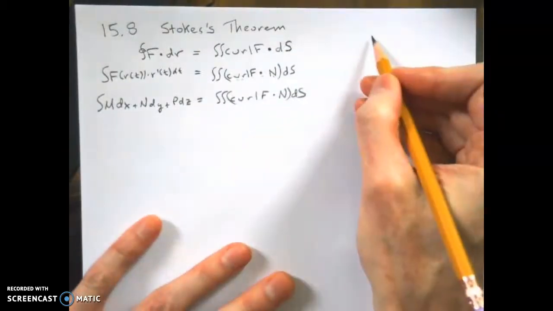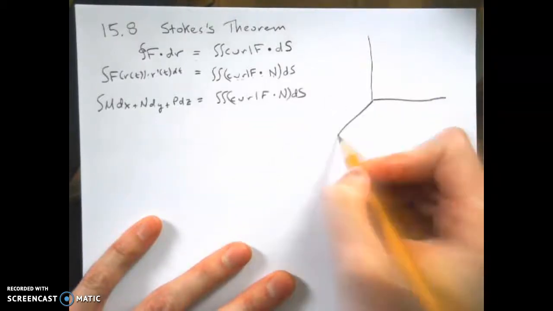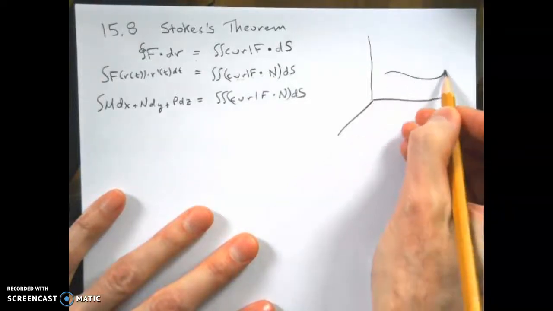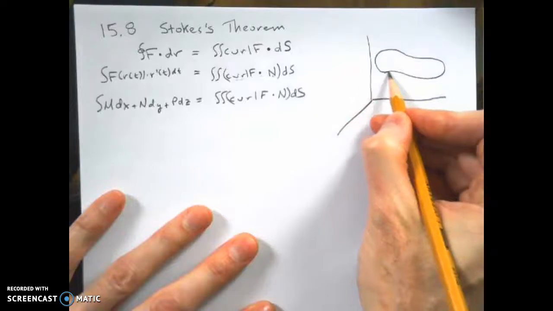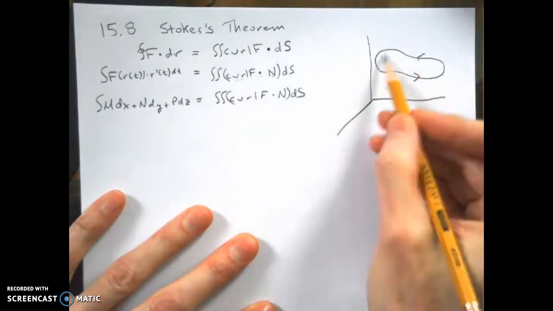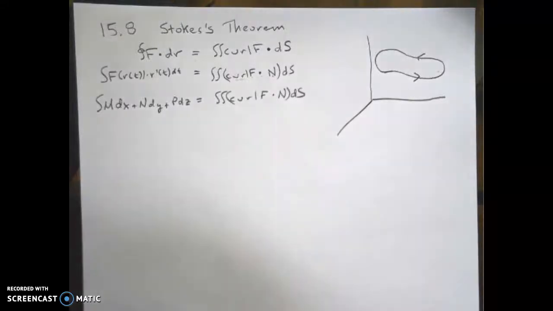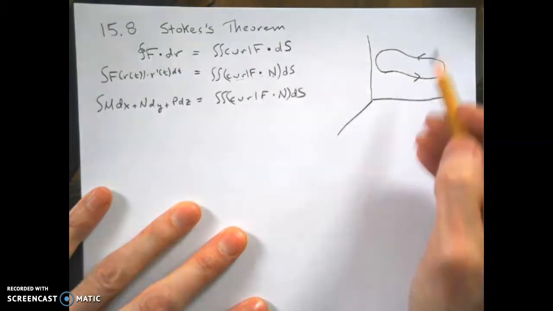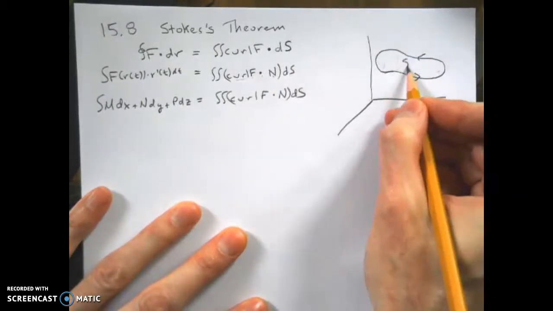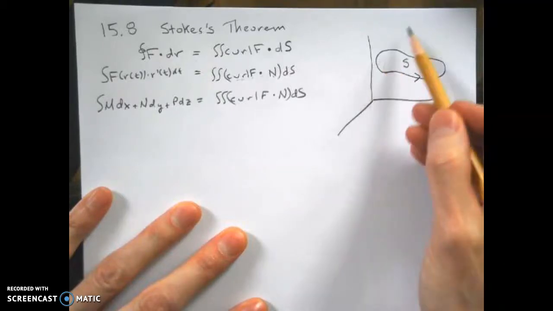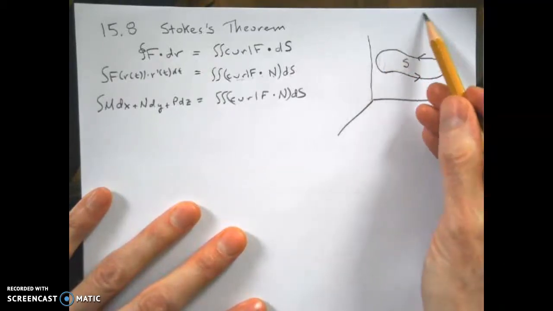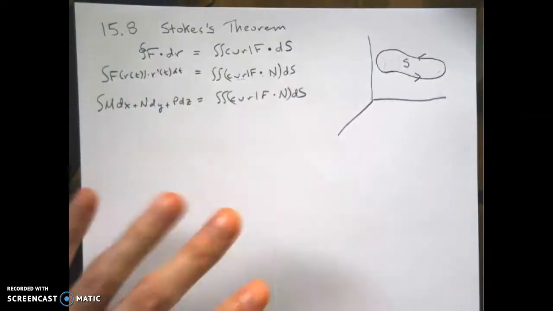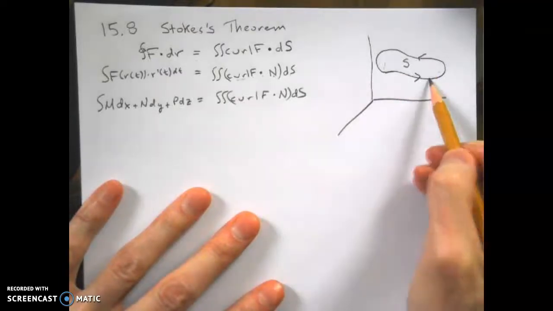Just to draw a picture, I know that you can look at a video and see what this is doing. But when you've got some kind of a surface, so you've got this curve going through space, and it has to be a closed curve, and there's some kind of a surface here. Now, this applies to any curve, any surface. If you're going to calculate it this way, over any surface that has this boundary curve. So it can simply be this surface here. It could also be almost like a paraboloid that goes up and opens down and has the same boundary. So that's the convenience and the flexibility of this theorem: you can apply it to different surfaces as long as they have the same boundary curve.